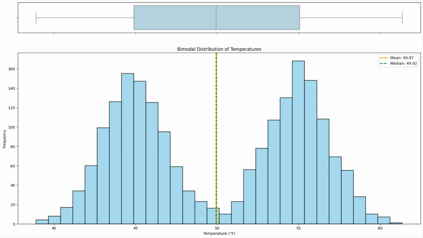The same can also be said for multimodal distributions, depending on how the peaks are located. Some statistical plots will miss out on the peaks in the data because of how the mean and median are calculated and displayed.